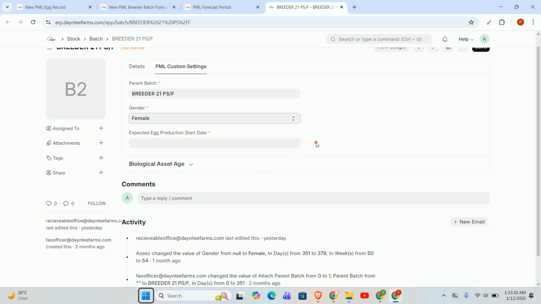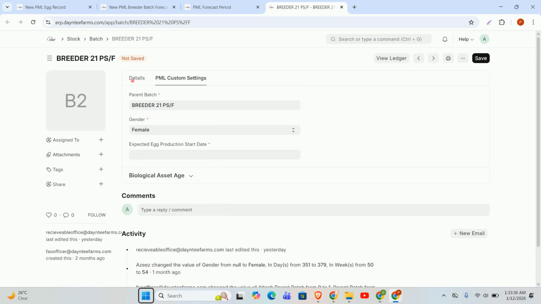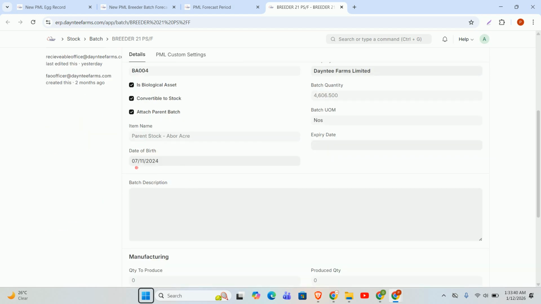But if it is female, it is important that you indicate expected egg production date. So let's say, just giving an example, the date of birth here is 2024.